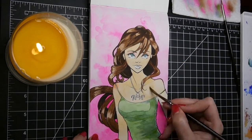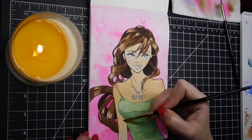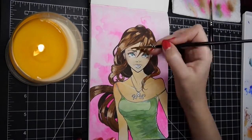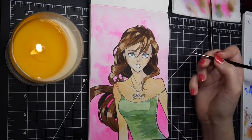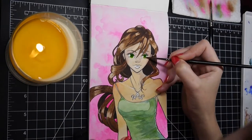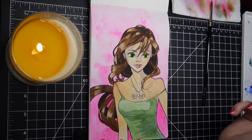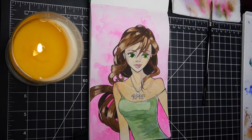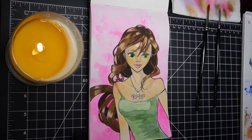So my mind wanted to draw Sailor Jupiter, my palette was ready to draw Sailor Jupiter, and I painted Sailor Jupiter. I had lots of fun with this girl playing with these new colors and trying to find good ways to shade them, because both the pink and the Jeune Brilliant are new to me and I don't really know what colors to mix them with in order to get good convincing shadows.